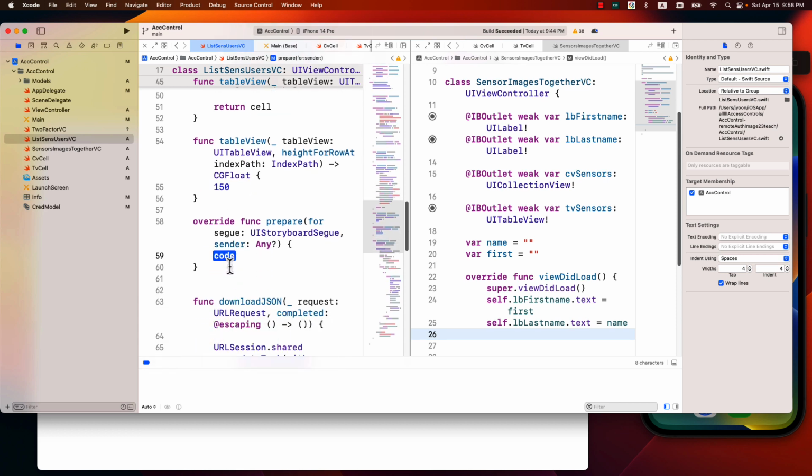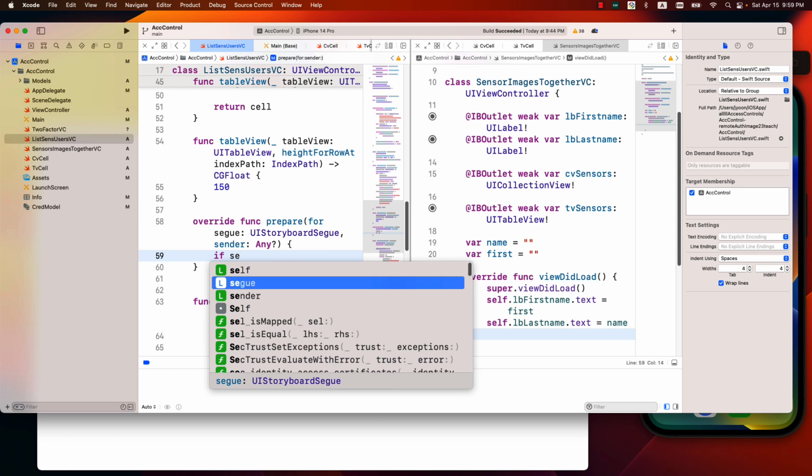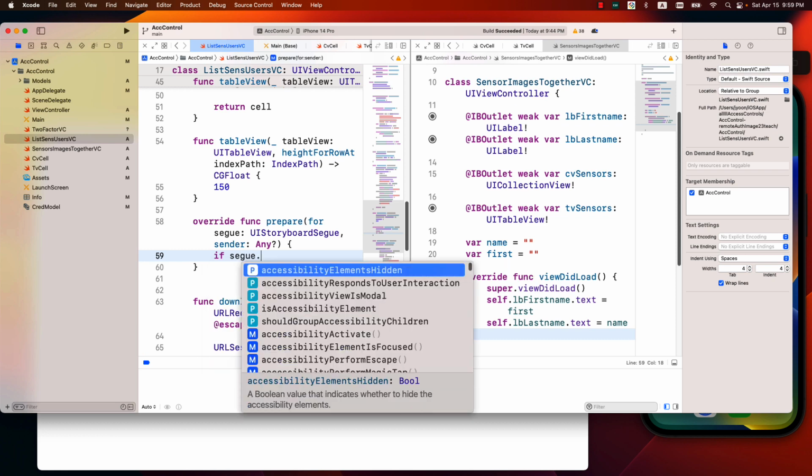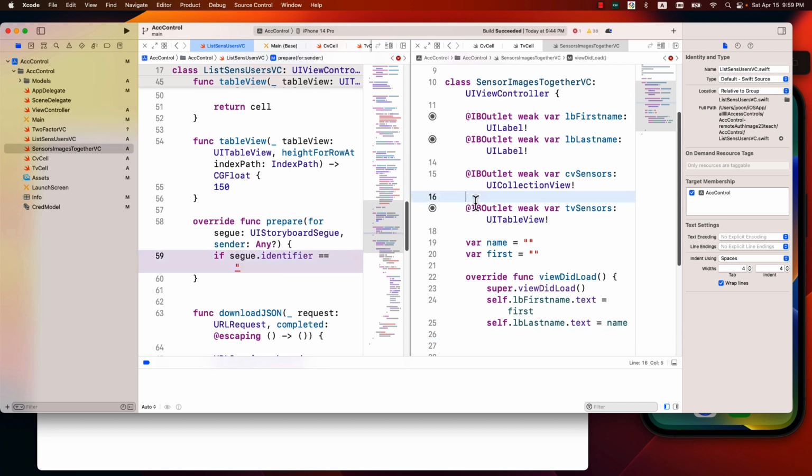In the code side, if we use segue, if segue.identifier is the same as, what is the segue right now?